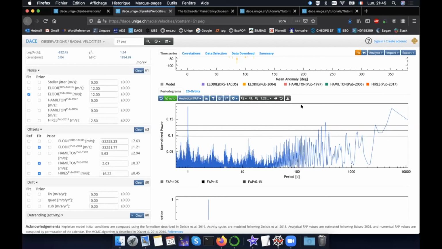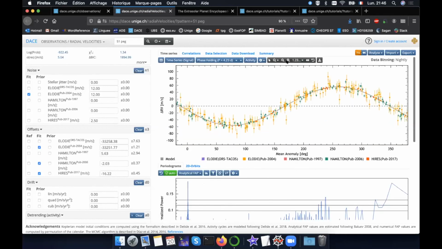So you can use this as one particular tool to look for those and identify them, and you should be able to possibly see them by eye as well, especially if you're phase folding on the period.